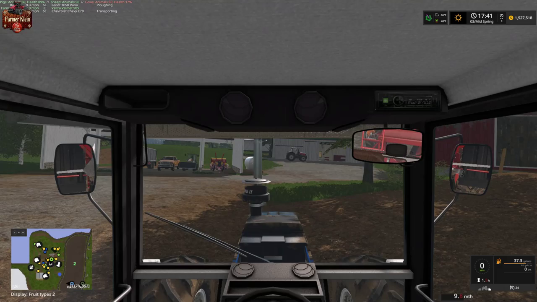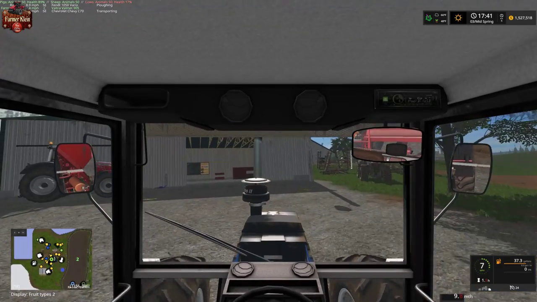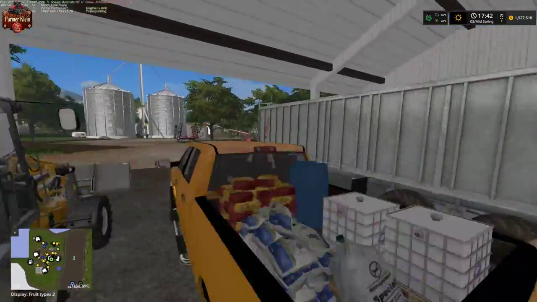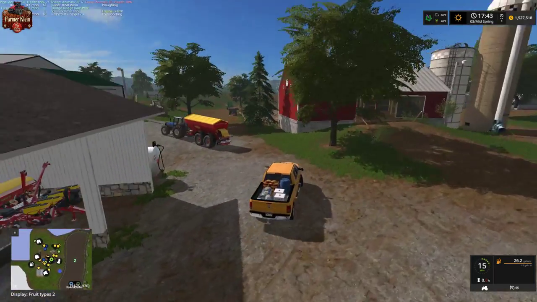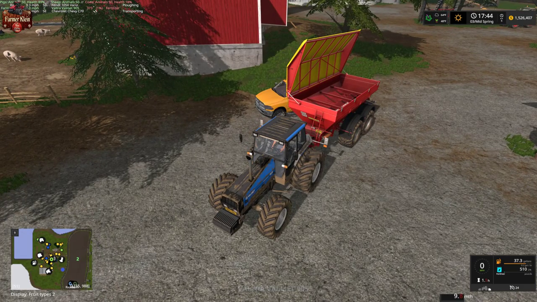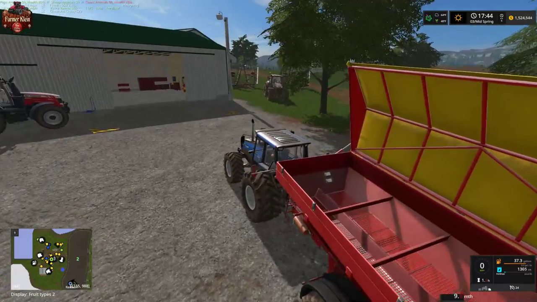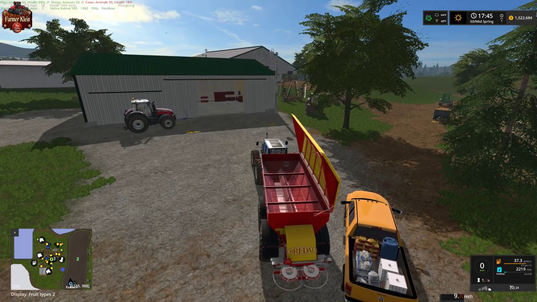We don't have fertilizer or fill points here at the farm, do we? You have a truck. I do have a truck. Isn't that truck fertilizer? You are correct. Oh, it's gonna cost me a fortune. Let's go put 3,000 in, that should be enough.